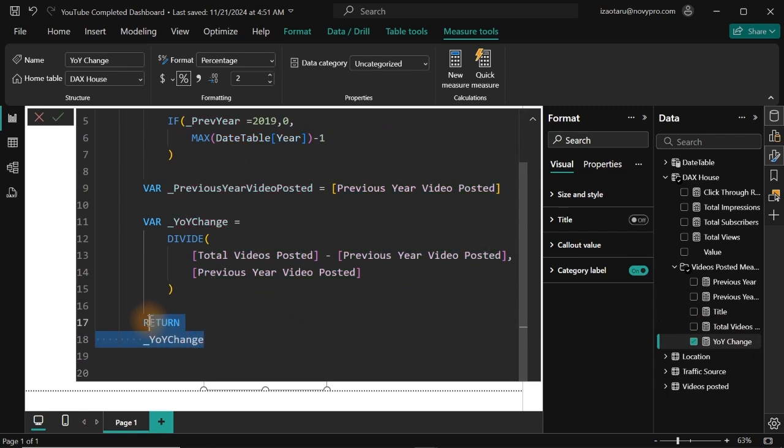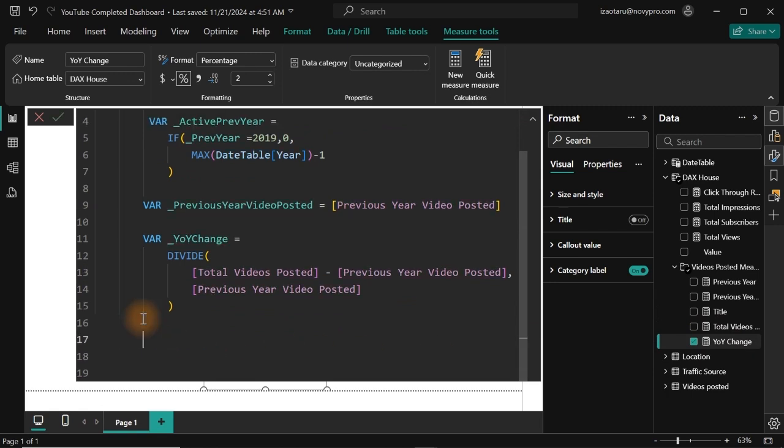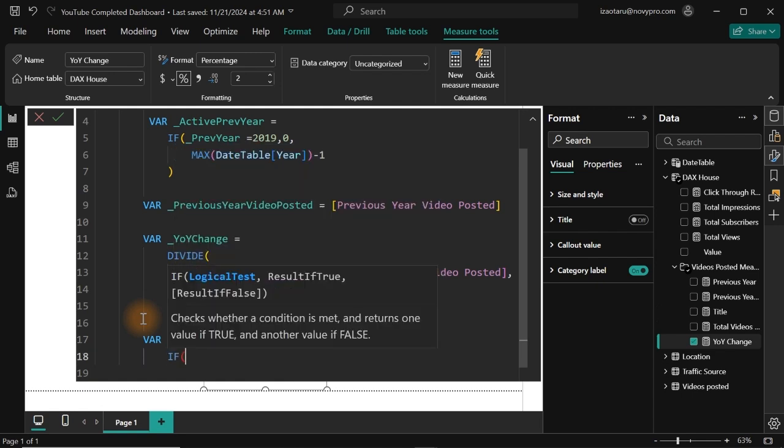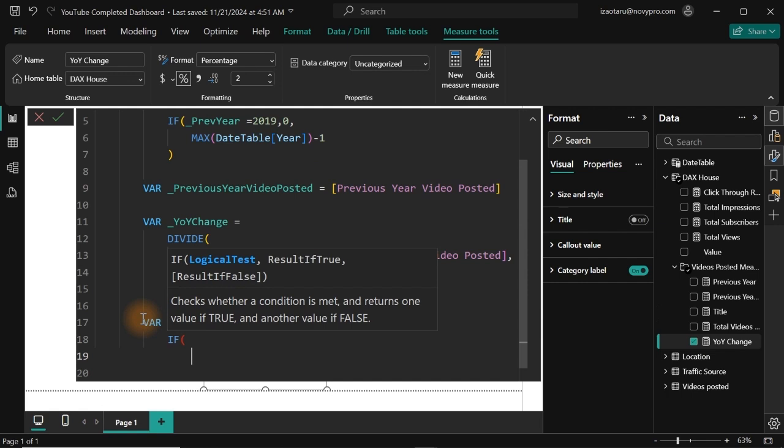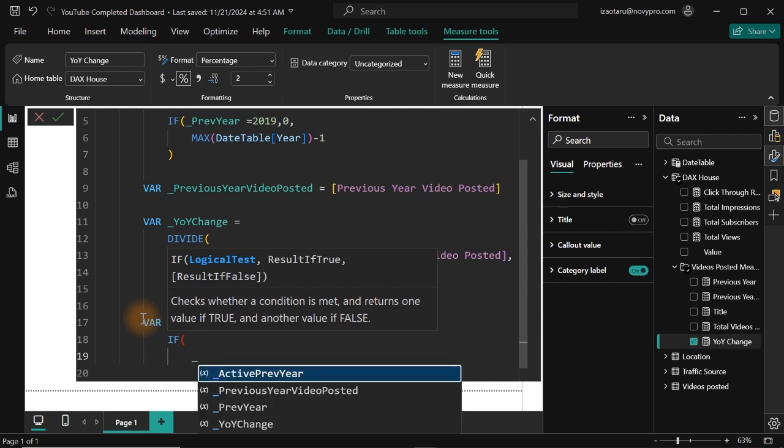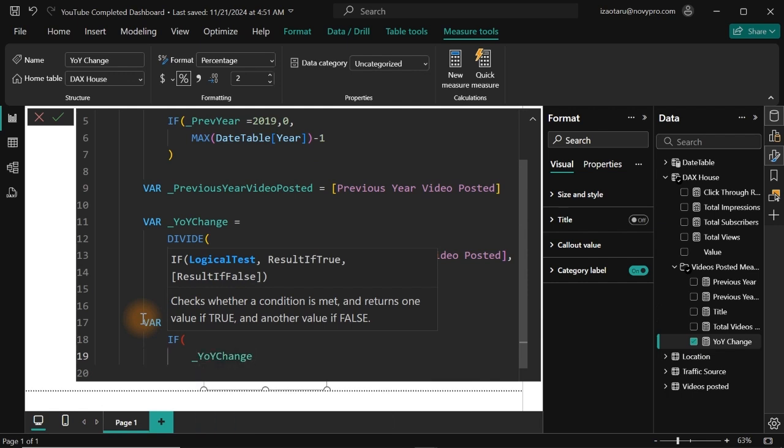from here again. We take off everything from here. So another variable here, we'll do underscore result for us. So underscore result now, we're going to say if underscore year over year change, the last variable we created, is actually greater than 0.